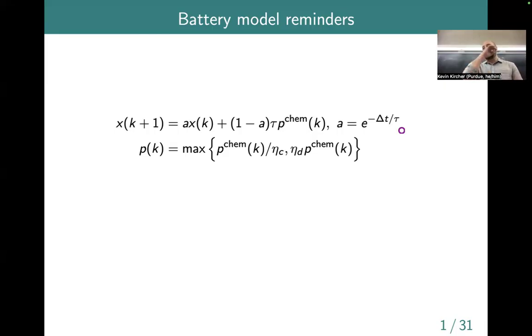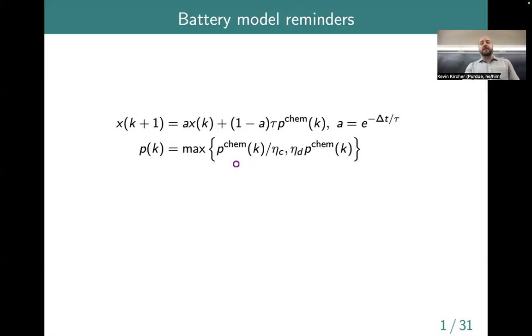Just to refresh your memory, if you leave your laptop or your phone unplugged for a long time before plugging it back in, eventually the battery depletes from its own passive operation, even if it's not running any programs in the background. So tau governs how quickly the battery depletes when it's just left untouched. Okay, so we have A times the old energy plus (1 minus A) times the time constant tau times the chemical charging power that we put into or take out of the battery.